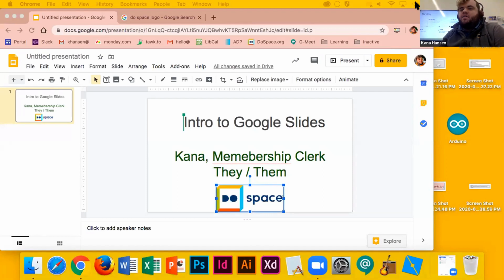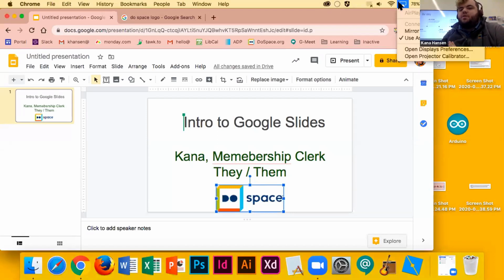Then you have all of these items up here. It's going to be a little bit different from Windows. If you send the question of how to do that extended screen to hello@gspace.org, we can get someone who knows Windows better than I to answer that. I had another staff member show this, and basically once you are displaying someone, I think you can do it before, you have this option, so you can do use as separate display or mirror built-in display. So I don't actually know what this will do.